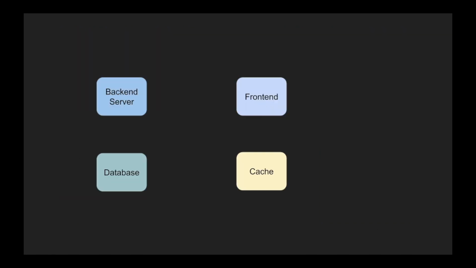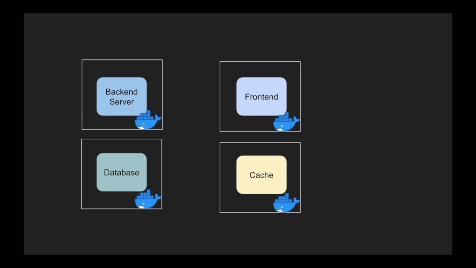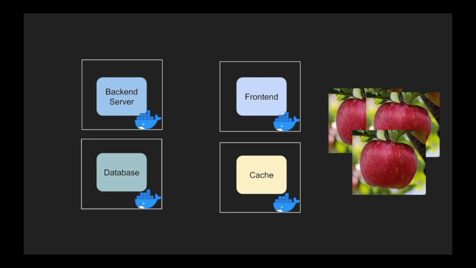So now let's try to understand Kubernetes a bit in detail, right? By assuming that we have 4 components in our application. Number 1 is the backend server, second is the front end, that is the UI, third is the database where we store our data, and fourth is the cache, just to improve the performance. Now you want to package all of these 4 components within Docker containers, right? So that all the dependencies and all the libraries go together and are packaged together in separate containers. So this is like having apples now, right?